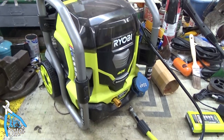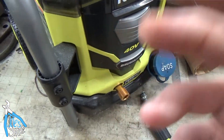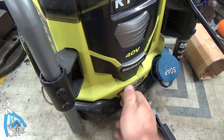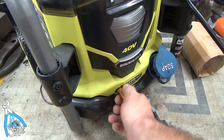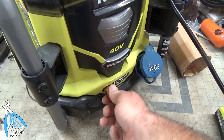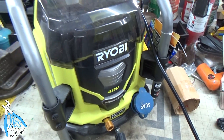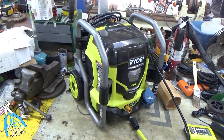So this is my first look at it, and I've just poked around a little bit. I noticed that the first problem is that the intake just spins and spins and spins, which points to two problems. One is that it's probably going to leak behind whatever's there, and I can't really screw the hose onto it because it's just free-spinning. But I'm going to dive into this thing and see if I can get it working for him again.